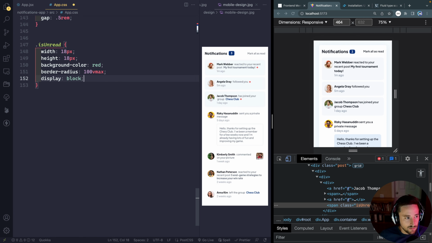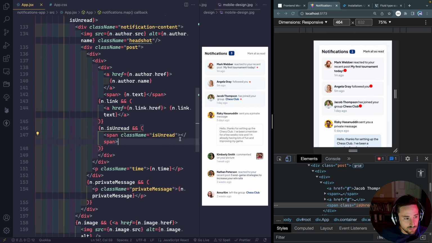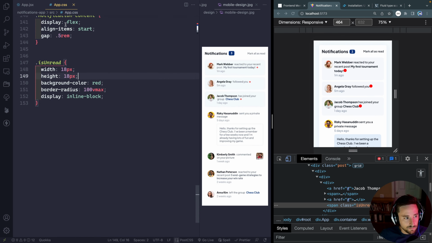Display inline block maybe, but not block. Okay, let's do that, and let's just add some margin left, like 0.2 rem. Line height, we'll do 1.5 rem or 1.5 like everything else.